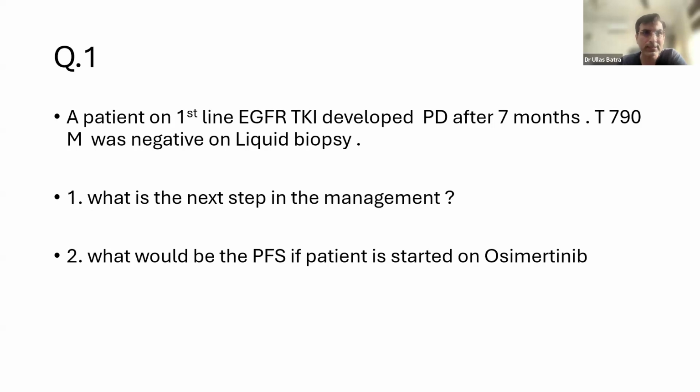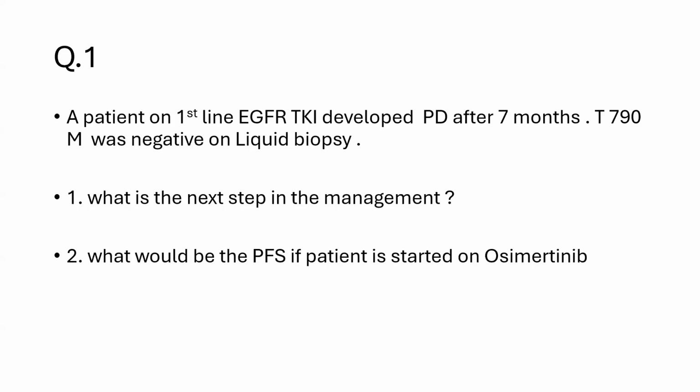Now let us say the patient has come back negative for T790M on both tissue and liquid, but the patient does not want oral TKIs. The patient doesn't want chemotherapy. So what is the PFS if, in T790M negative patients, you put the patient onto osimertinib? Around 21, sir. 18 to 21. How much? 18 months. No.